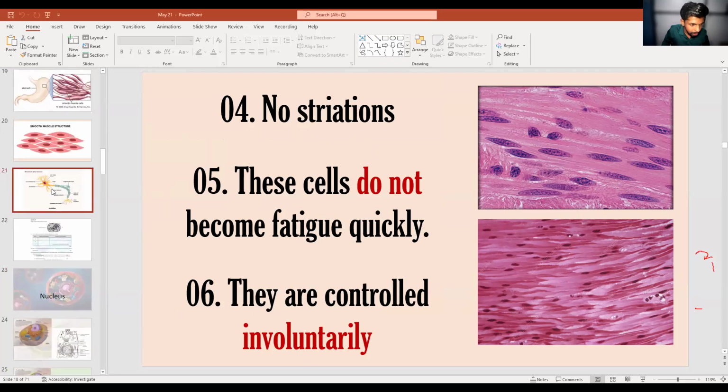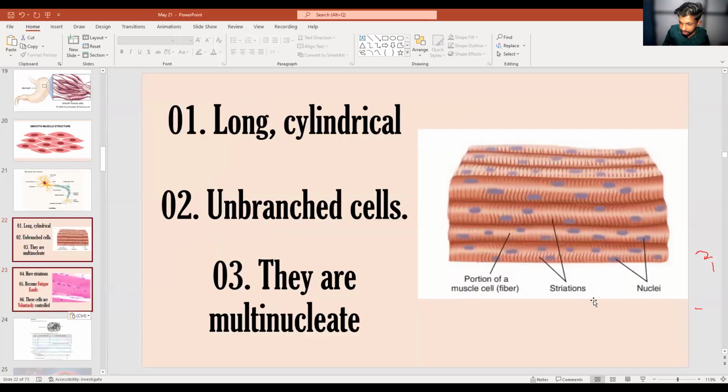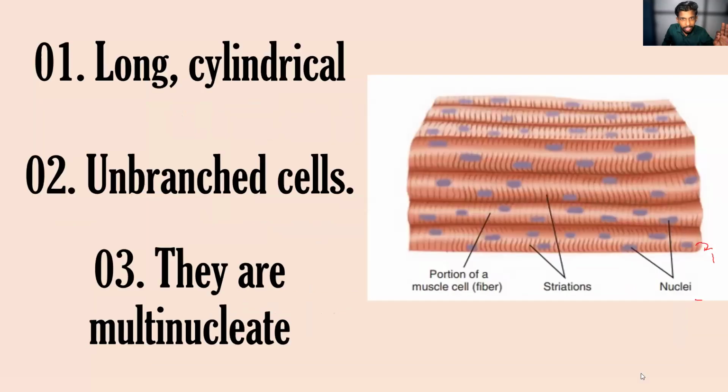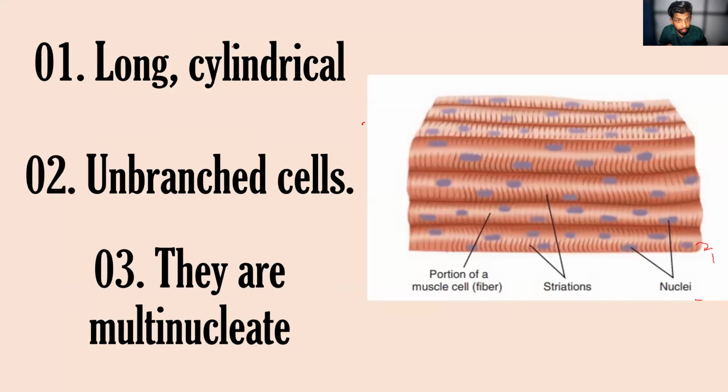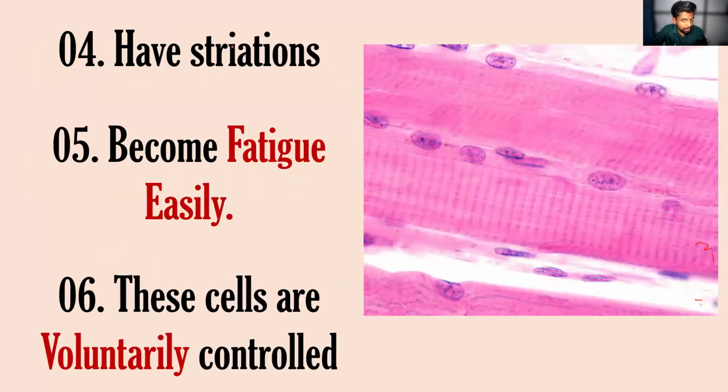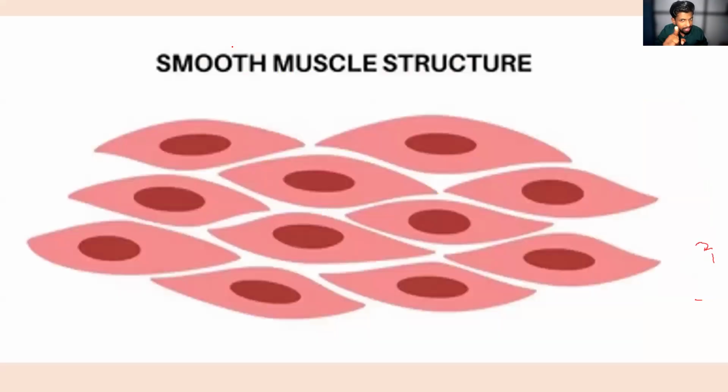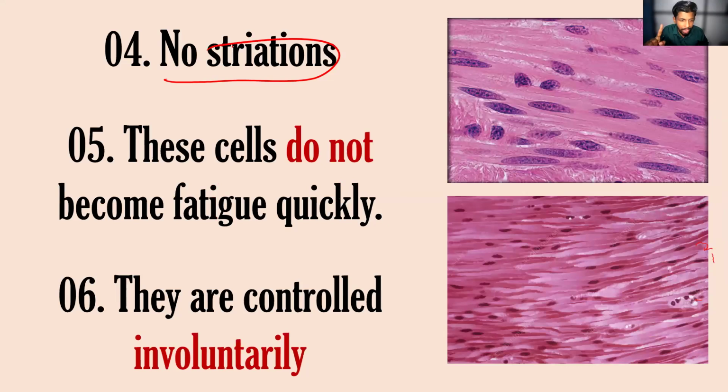Okay, look at this picture. This is a picture of the skeletal muscle, right? I think you can see the screen here. This skeletal muscle will have the striations. Striations mean the line-like structure will be there. But in a smooth muscle, we don't have lines like that. This is skeletal muscle, but I am discussing the smooth muscles now. So they don't have any striations. Striations mean a line-like structure. Here you can see the lines in the skeletal muscle, but in a smooth muscle, we don't have that, and they will never become tired quickly.